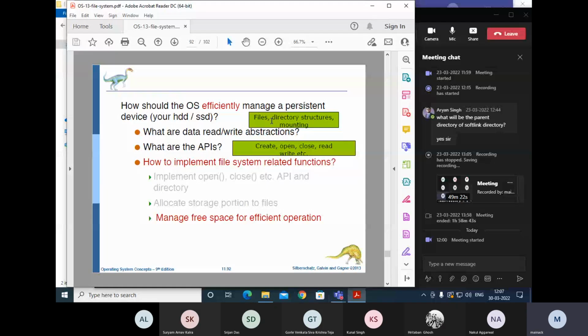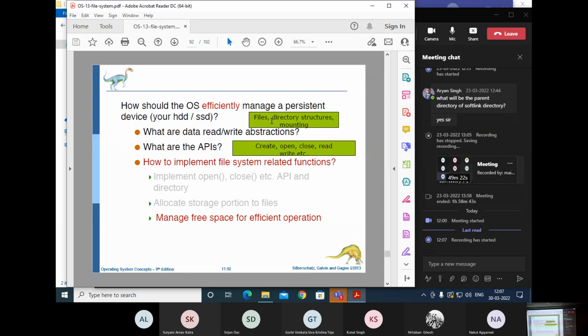So far, just to recap, we talked about the operating system file system component. We talked about the file data structure, the directory data structure. We also talked about the functions that operate on those data structures, namely the system calls to read, write files, open, create, and so on.